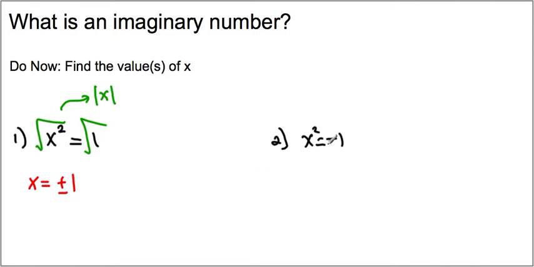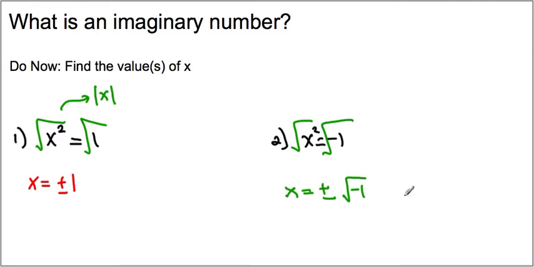Now, how about the second one? When you take the square root of both sides, on the left side we'll get x, positive or negative, because when we multiply a negative number by itself, it becomes positive. But on the right side, we have the square root of -1. Now, when we are thinking about the square root of -1, you might wonder, how is it possible? Which number can you multiply by itself to get -1? In fact, in the real world, it's not going to be possible. Or should I say, in the real numbers, there is no such number that will get you that value.